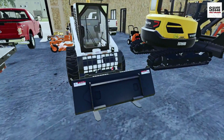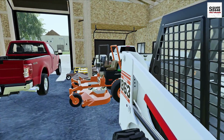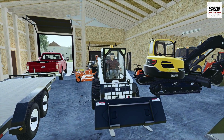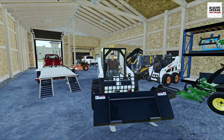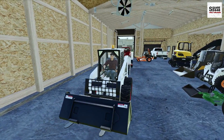Now for today's job we will be bringing just a regular bucket along with the pallet fork to help move the shed. I believe the shed is 10 by 12, it's not too big, and it is, I believe, aluminum, so it's not going to be too heavy. I'm really excited to be back here with the landscaping company doing some projects. It's been a busy season, and it just keeps getting busier and busier.